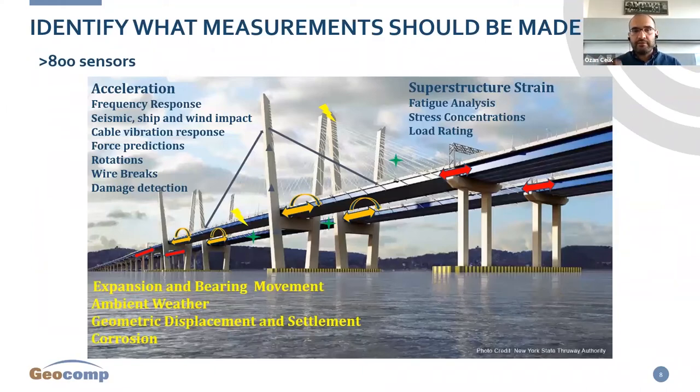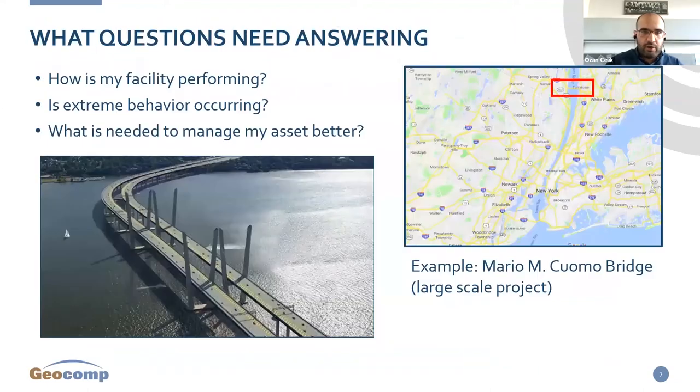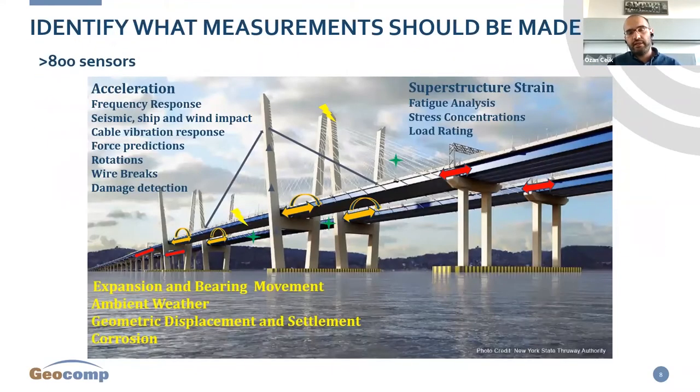The second point was what measurements we should make. Again, based on what we are defining here as our objective, we are listing some of the things that we are doing in terms of data collection and reporting. And of course, whether it's a single span simple bridge, or a network of bridges, or a signature giant bridge, the idea is the same, and it can be applied to any kind of example.